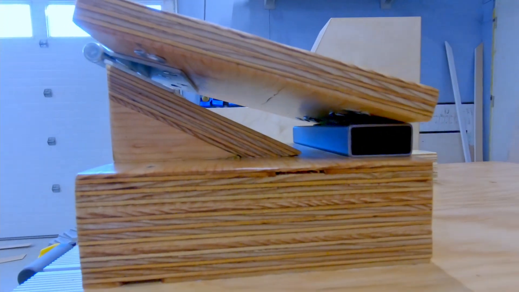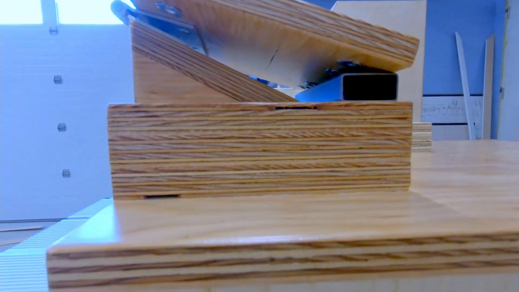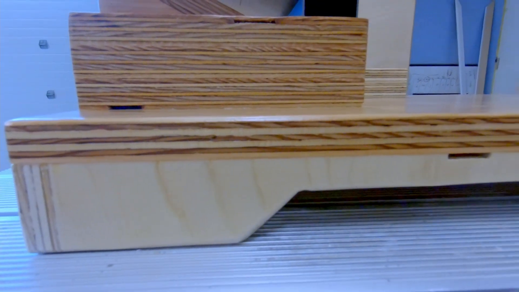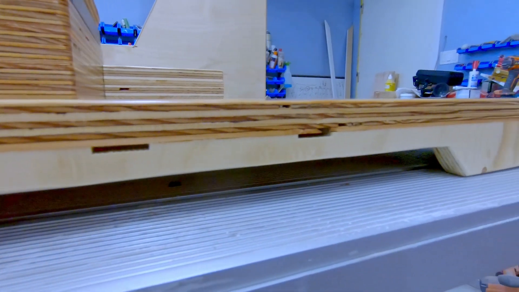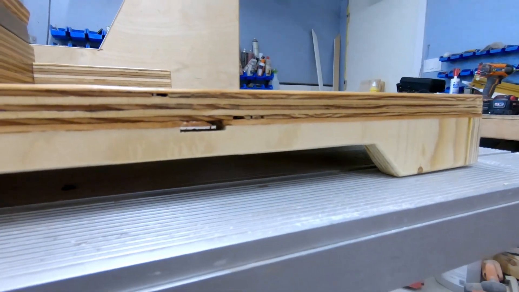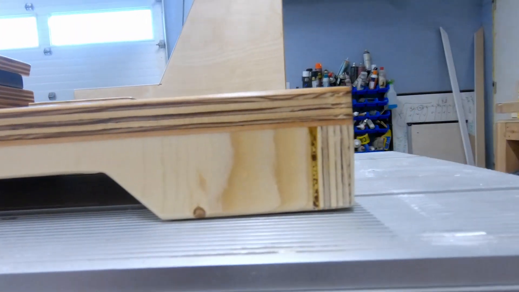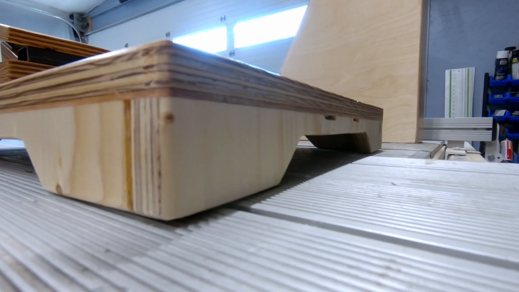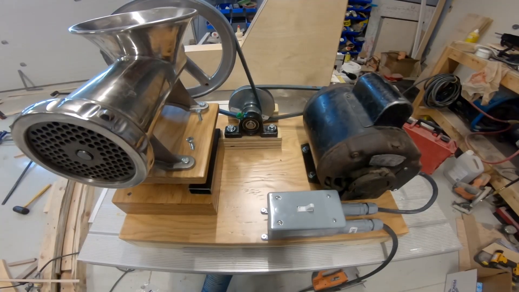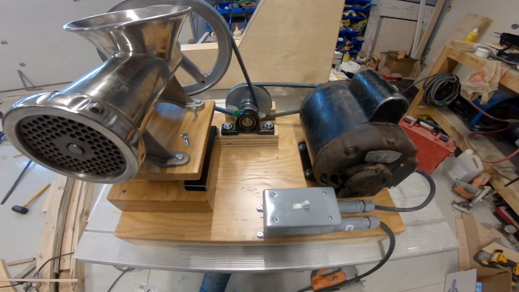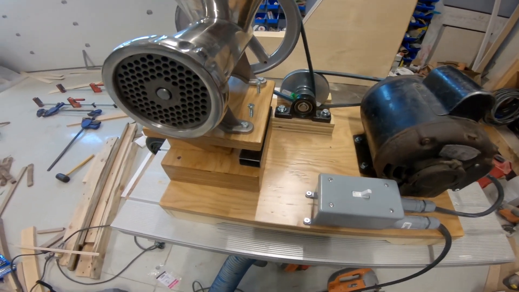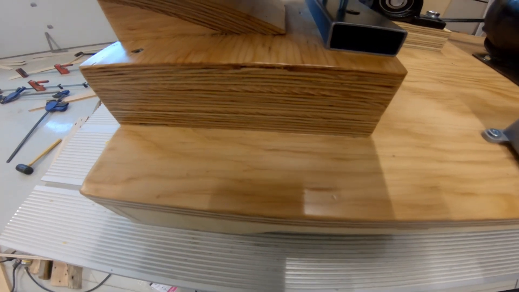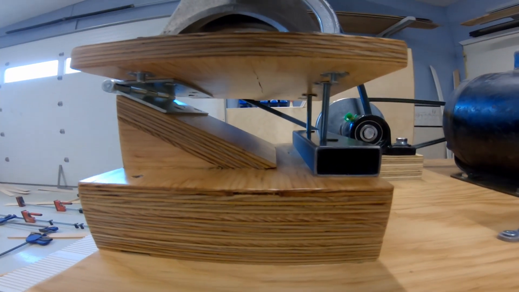The entire base is made up of scrap 3-quarter inch plywood that I had kicking around. I cut out the base so that there's some handholds when you pick it up and move it around, and also so that all those threaded inserts used for the motor, bearing blocks, and meat grinder itself aren't going to be rubbing along the counter or whatever surface you put the meat grinder down on.